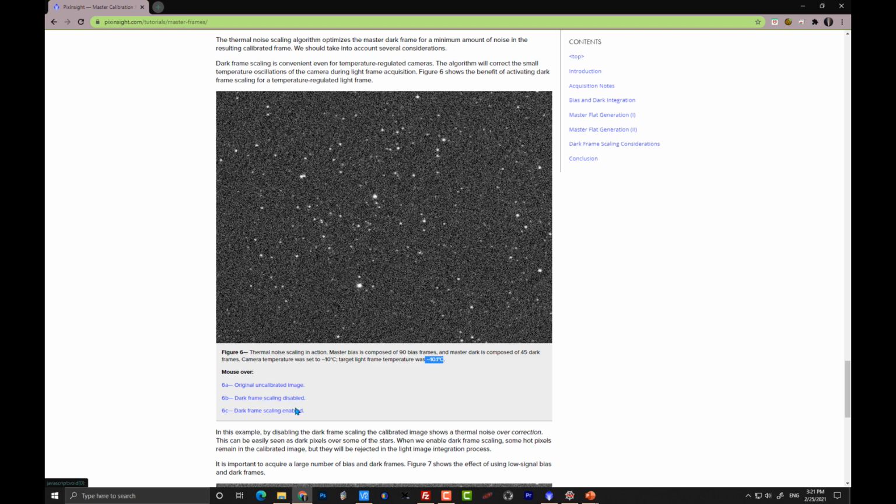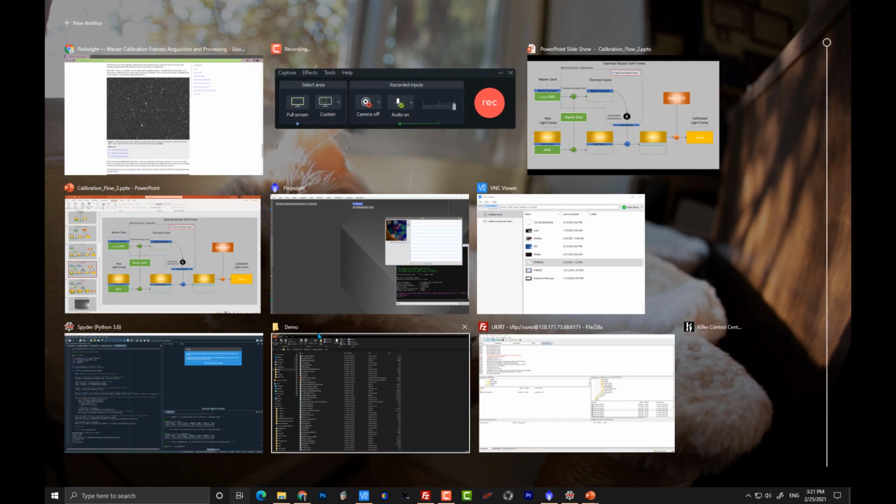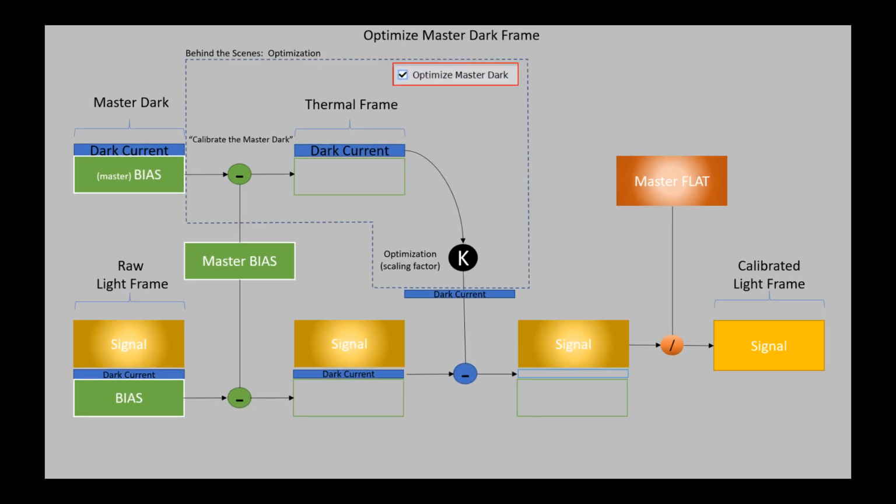So this dark frame optimization can help minimize the noise. And I get that. That's actually pretty darn cool, because this is a thermal process, and we're going to look at the noise characteristics after you've subtracted that scaled thermal frame and see what minimizes the noise. And that tells you the scaling factor that you ultimately used. So now I'm going to go back here. I think it's here. Right.